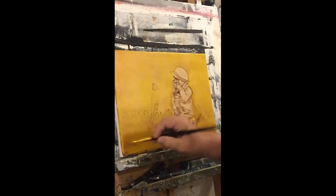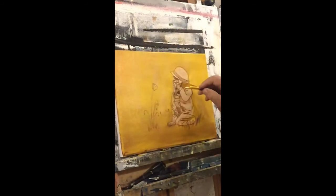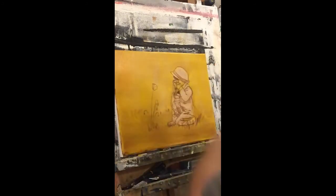All right, so now we've got this yellow all on here, and that'll be good. And you know what? I think I'll add a little bit of that yellow to this guy's skin. He's got on tennis shoes, so I don't have to do that too much. But this will add a little bit of warmth for his face later. So how's that showing up for you guys? Can you see it okay? It looks okay on the camera, but we're just blending around.